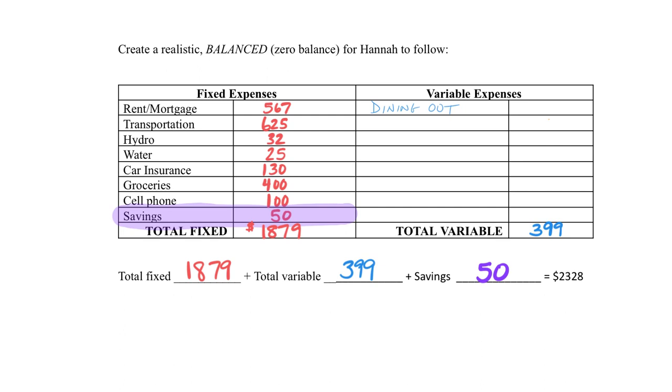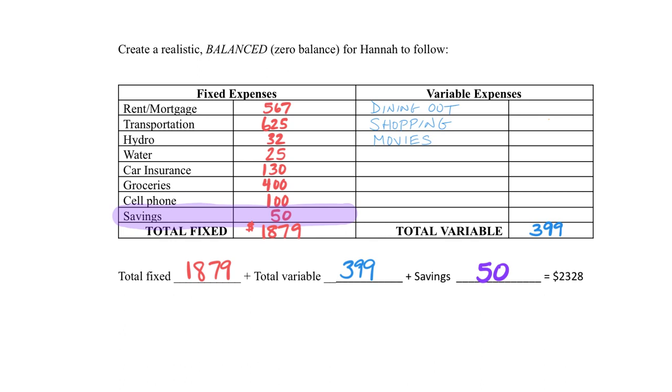It also said that Hannah likes to go on trips with her friends down to Toronto for shopping weekends. Well, then she's going to end up doing some shopping. Now, I don't want to say that that's necessarily clothes. We'll just call it shopping in general. And then she likes to go to the movies. Now, how often does she go to the movies? Like, maybe is she going once a week? Is she going a couple times a month? Don't know.